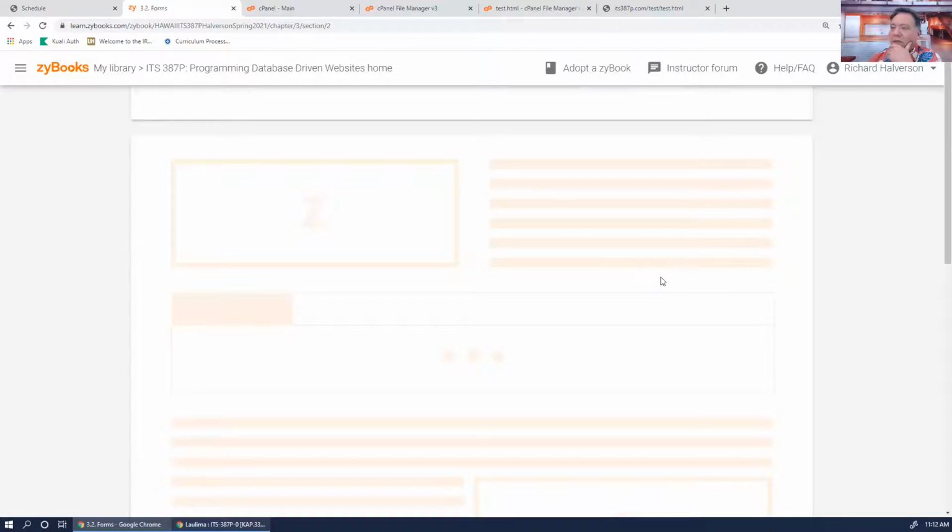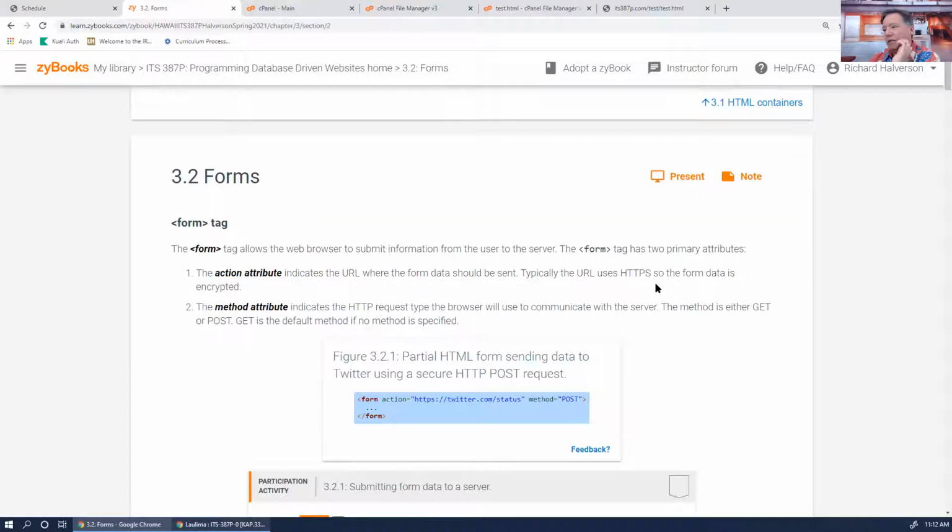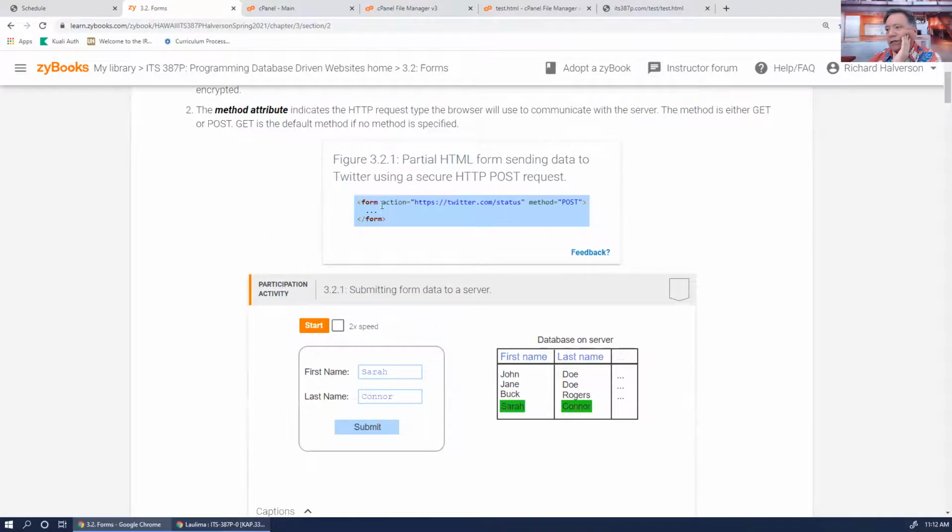Okay, forms. So this is a web programming class, so you're going to have to know forms. You're going to have to be able to just write out forms, okay? So there's the form tag, and then there's this action attribute, and the action attribute says where to send the data that this form collects. It's going to be a web page. This form is going to collect data using form input tags and checkboxes and text boxes and all that. And then there's usually a submit button. It's a submit tag.